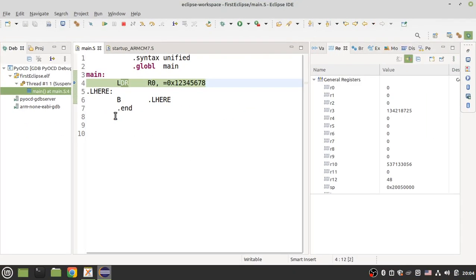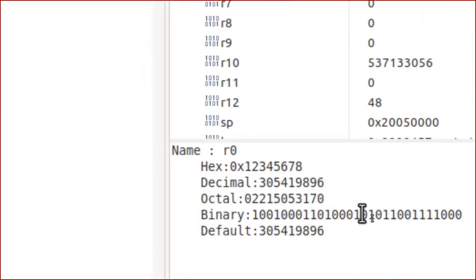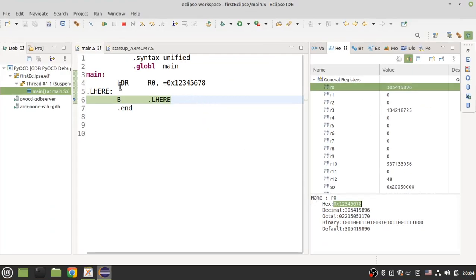If I press F6 or run next, now in register R0 I have my value. Just by one pseudo instruction in my code, I can load my register with a 32-bit number.